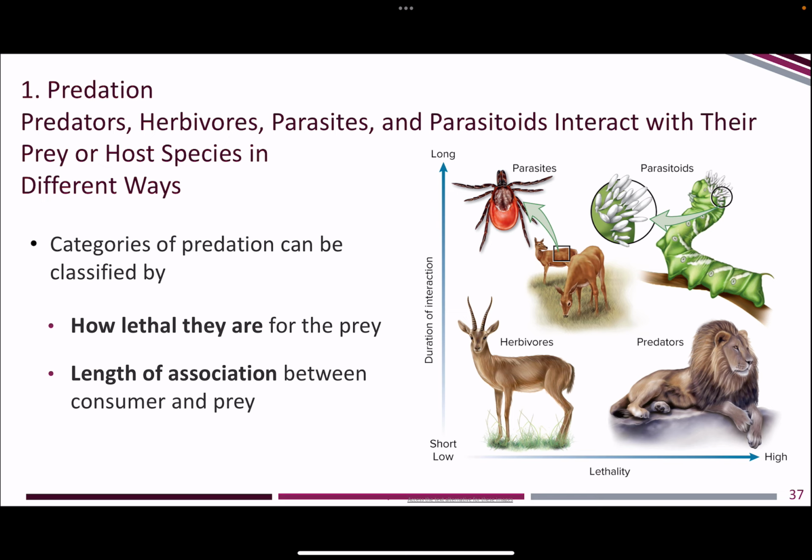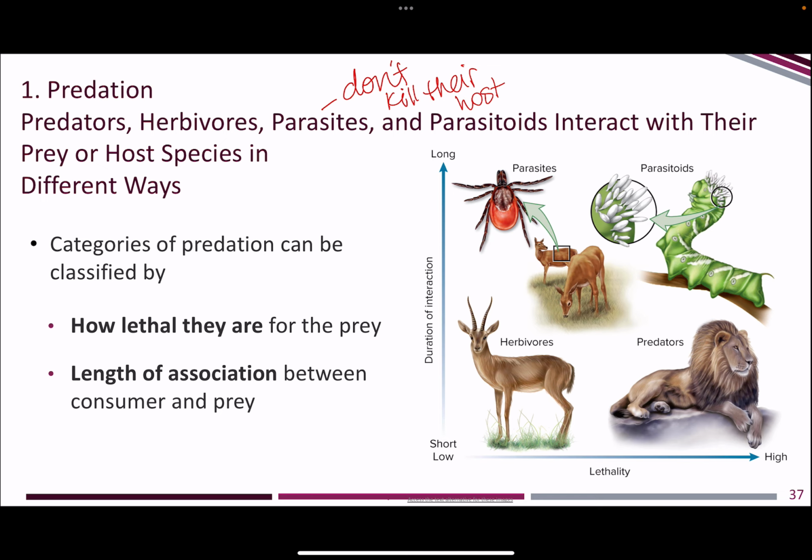And then we've got parasites. So parasites are organisms that utilize another organism to complete their life cycle. So usually parasites don't kill their host. And the reason for this is if they kill their host, then they have now lost their host. So parasites by definition don't tend to kill their host. That doesn't mean they never do, but the goal of parasitism is actually not to kill their hosts.